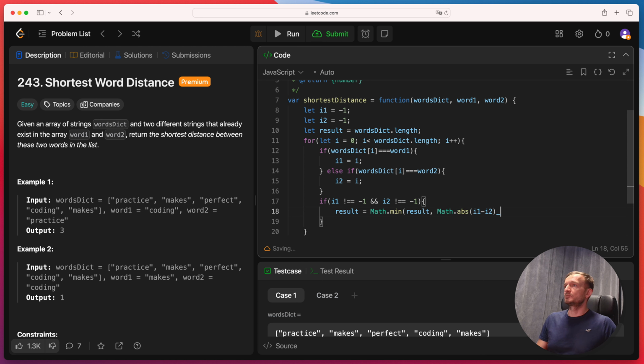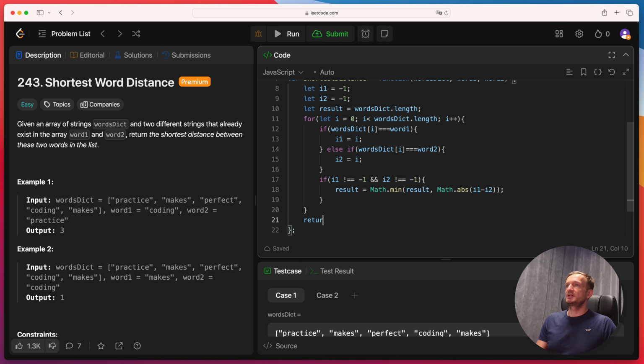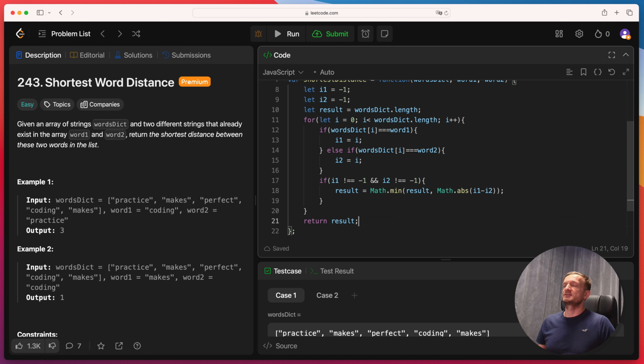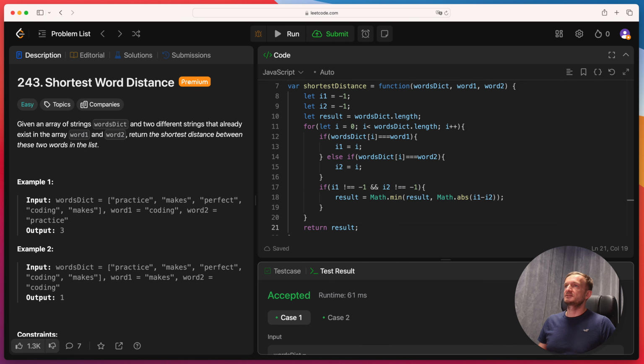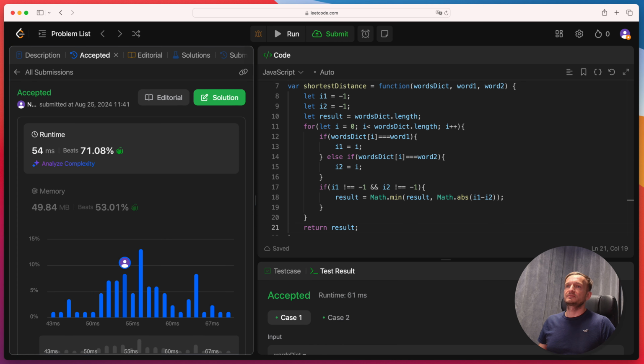Alright, and at the end, after the whole loop, let's just return the result and see if it will work. Okay, so both cases are accepted, and let's submit the whole suite. Yeah, and we are good in that.